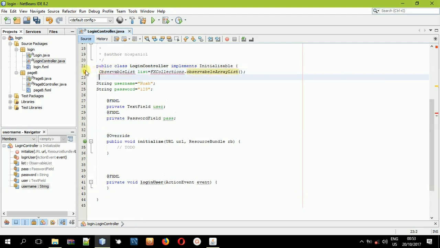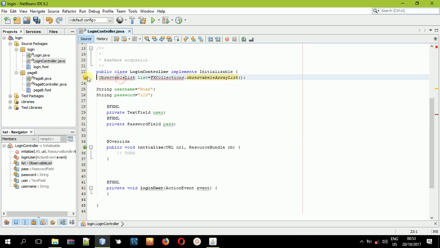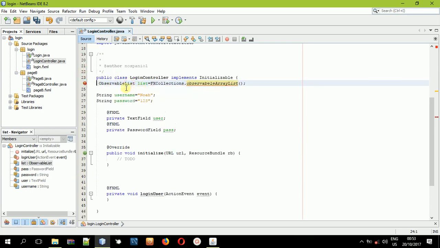Once you do that, now import the libraries. So now you're good to go.